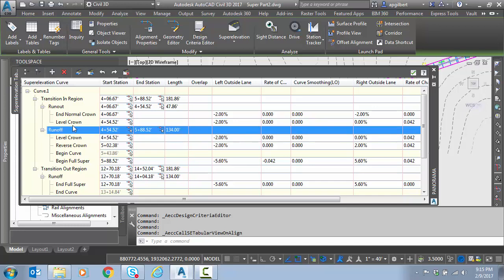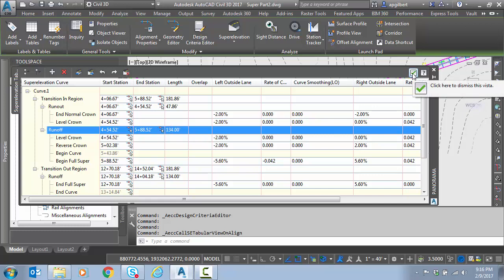And notice, and this is just a side note, notice how the default attainment, you remember those formulas I said we'll come back to? Notice it took the length of that table as the runoff length, not the total transition length. Okay, and then those formulas decided how much the runout was based on that runoff. And so now you can see the total transition length of 181.86. So the 134 went directly into the runoff, and that's because of those attainment formulas that I briefly showed you. So this is well and good, but what if I didn't want that?